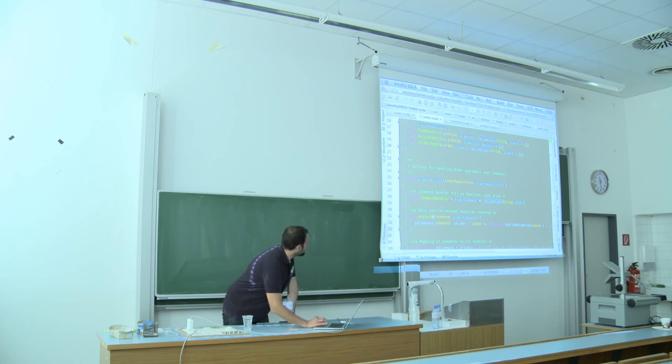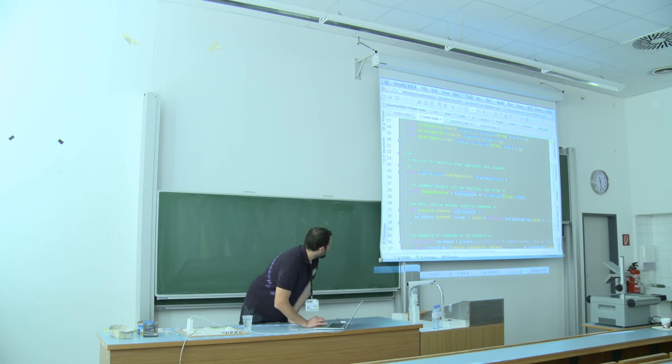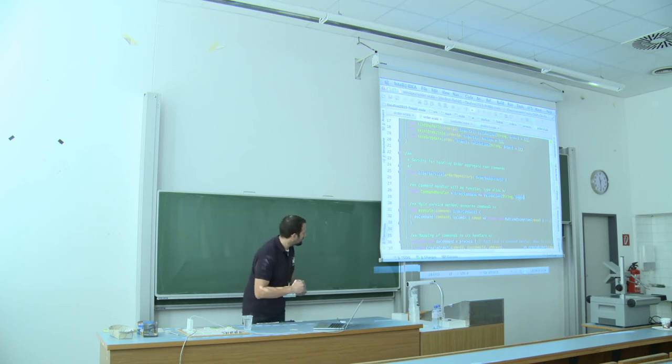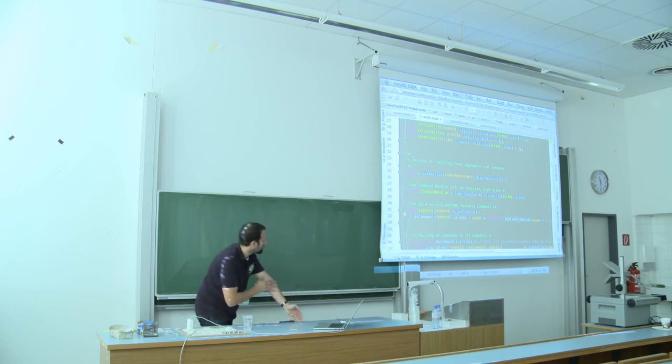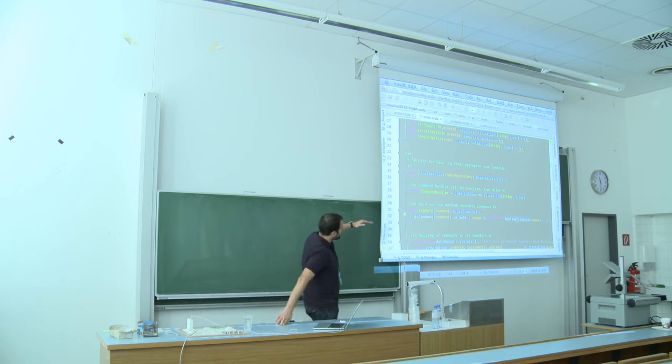This is the only publicly visible service method, execute, which takes a command. This execute method calls another method which does the command. If this method returns a validation with a value, which in our case is the right side, everything is fine. If not, we will deal with the exception, or rather we will throw the exception from our domain service. So this is the boundary where you can see how to deal with the final error state.